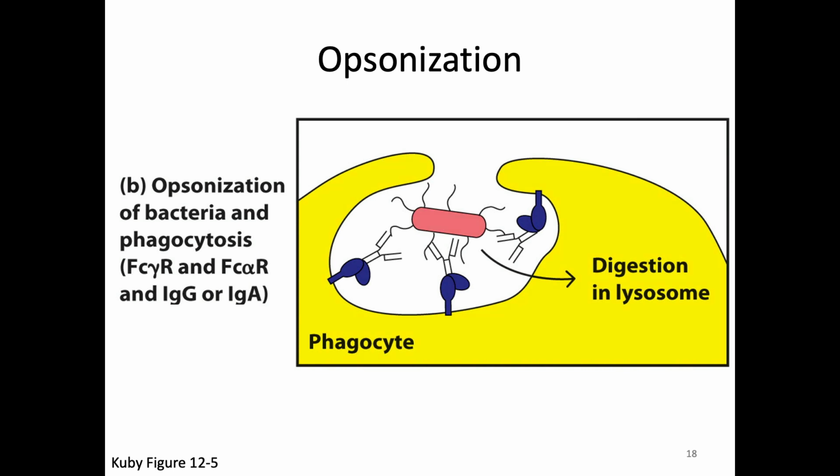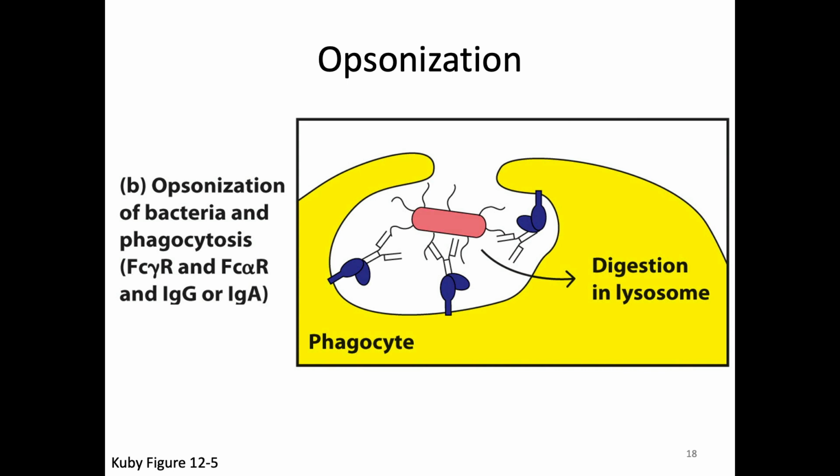Yeah, Grace. Isn't that where you coat the thing in something really desirable and then it gets eaten? So you're coating a microbe with something, and that's making it more likely to get phagocytosed, more likely to get eaten. In the case of complement doing opsonization, you're coating the microbe with complement. In the case of antibody opsonization, you're coating the microbe with antibodies. And so we can have a microbe getting coated with antibodies, and that can induce phagocytosis of that microbe, just like coating it with complement could also potentially have induced phagocytosis.